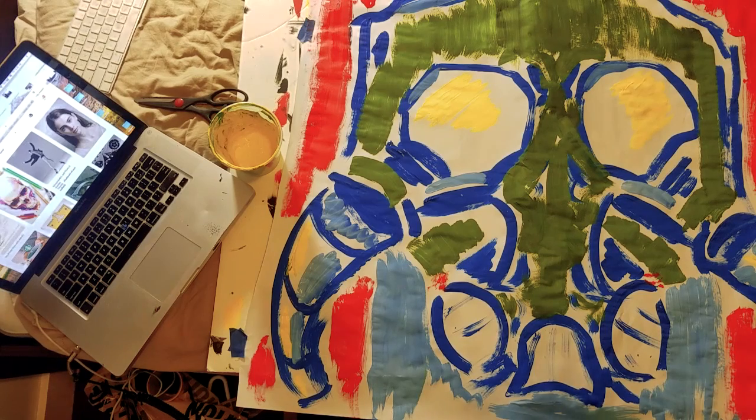So this is my painting for the evening. I'm tempted to put black in the shadows, but I'm not going to. I'm going to keep away from black for this painting.